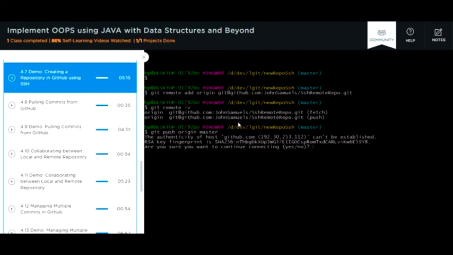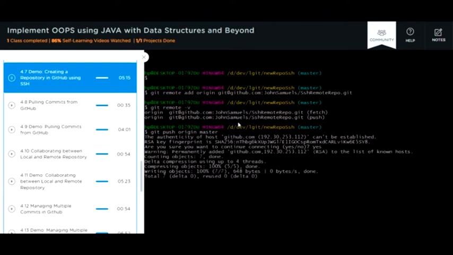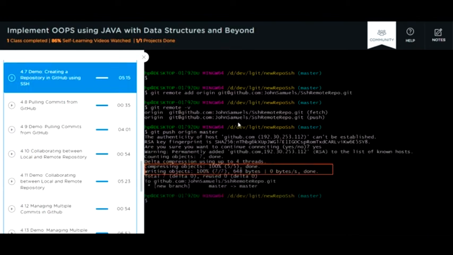You have just created a new SSH key. A prompt will check whether or not you want to continue to authenticate the first time. Enter yes to continue. Observe here the compressing objects and writing objects are 100%.